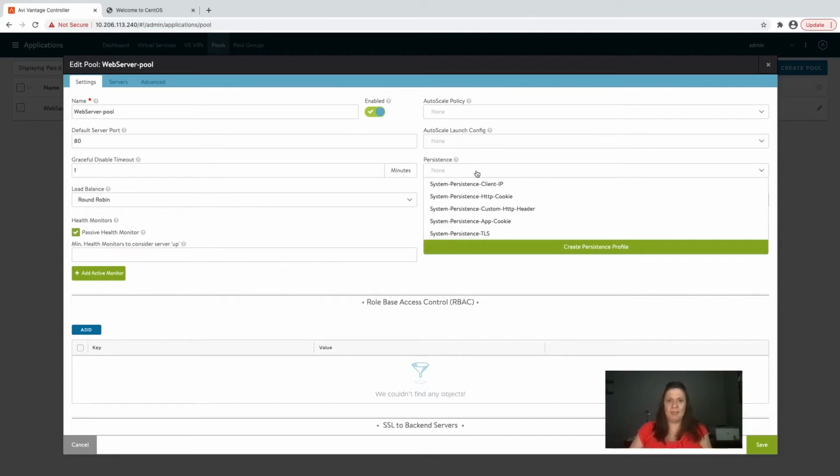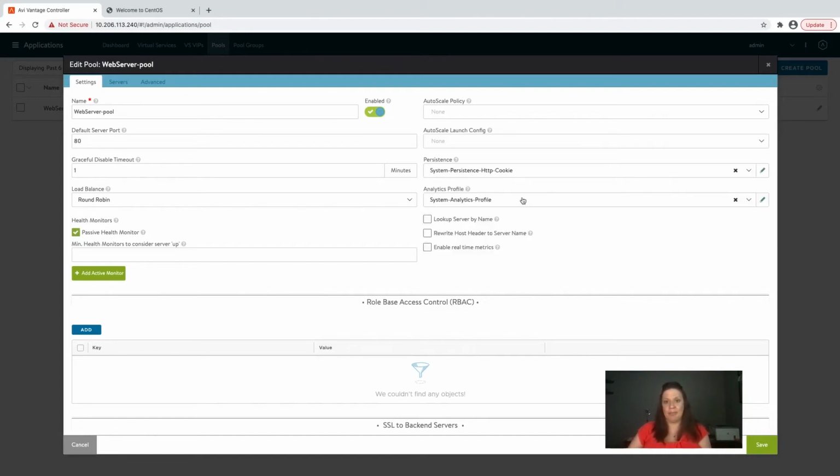Now outside of these predefined templates, you also have the ability to configure persistence with consistent hash or also utilize data scripts. Data scripts are the way to write additional code to have advanced features and functionality that may not be available via a feature or a policy. Sometimes people will utilize data scripts with persistence to insert their own unique identifier on which they want to achieve persistence on. For purposes of this demo, we're going to go ahead and select HTTP cookie.